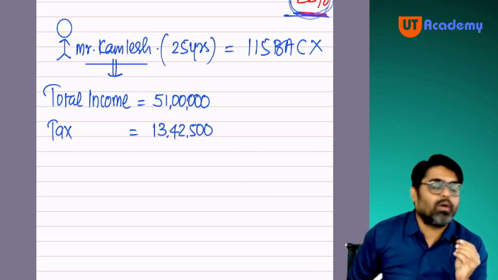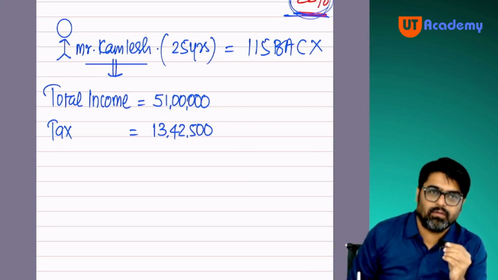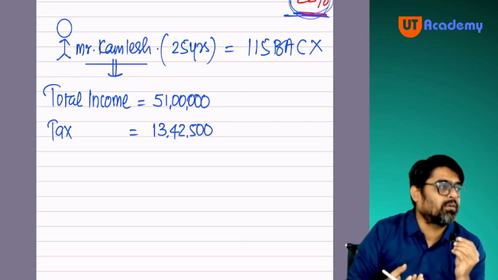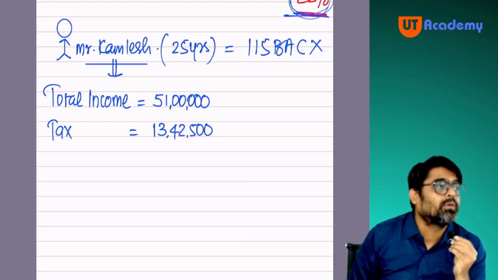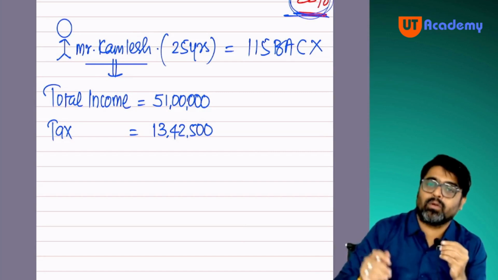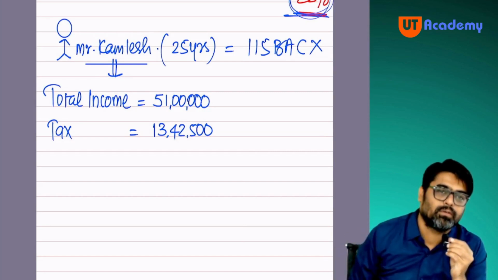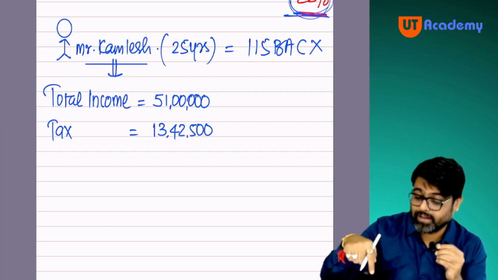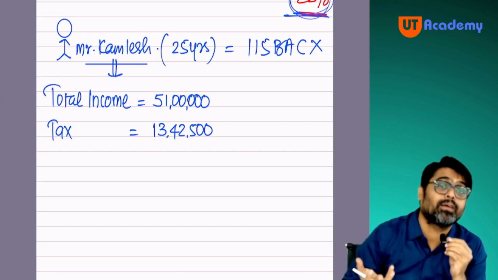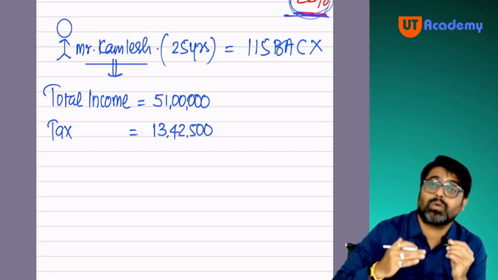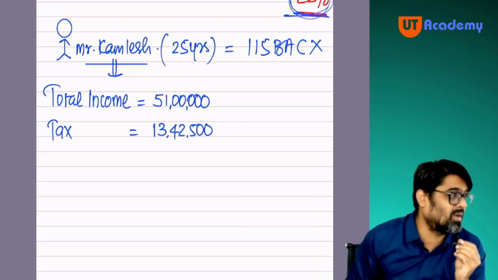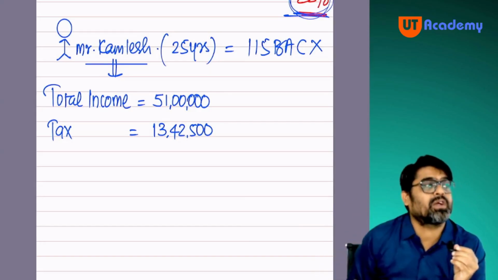Hello? Now, when he goes to the government, he will tell the government, my total income is 51 lakhs and this is the tax on my total income, have it. The government will tell him, you are very rich. We are not going to take this tax only. We are going to take more, because your total income is more than 50 lakhs. Hello? So is he liable to pay surcharge also?